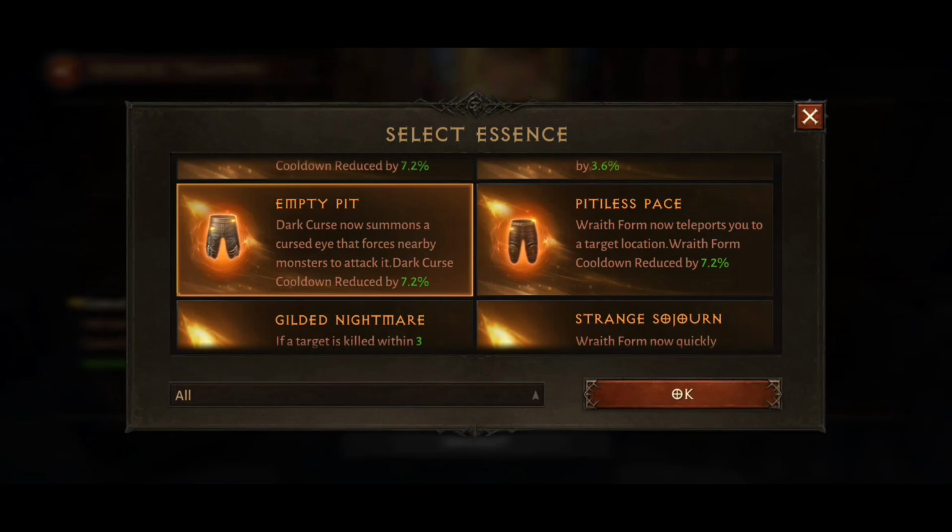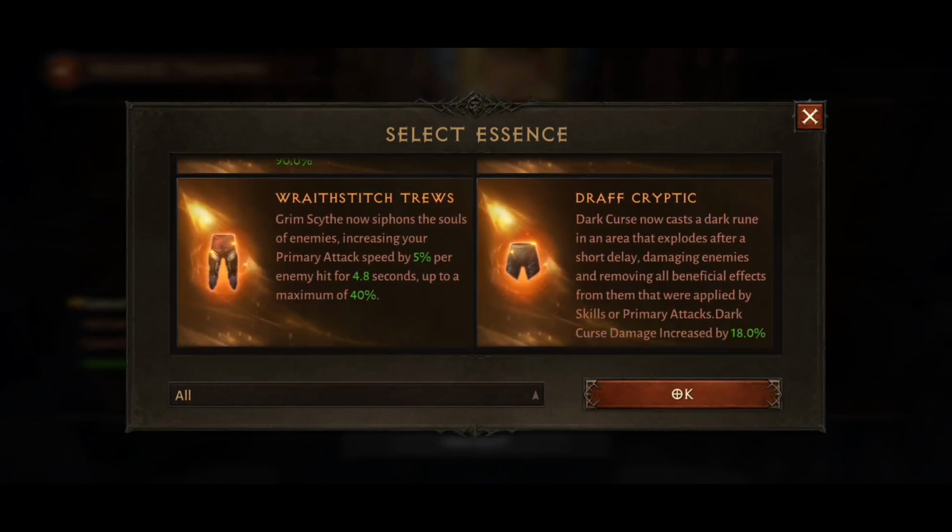Empty Pit: Dark Curse now summons a cursed eye that forces nearby monsters to attack it. Another good one for PvE rather than PvP. Something like Challenge Rifts, you can throw that cursed eye in the middle of a group of enemies, have them get distracted, and then fire some explosion area effect damage on the group of enemies that are distracted. It just keeps you staying back and safe. So there's another one.